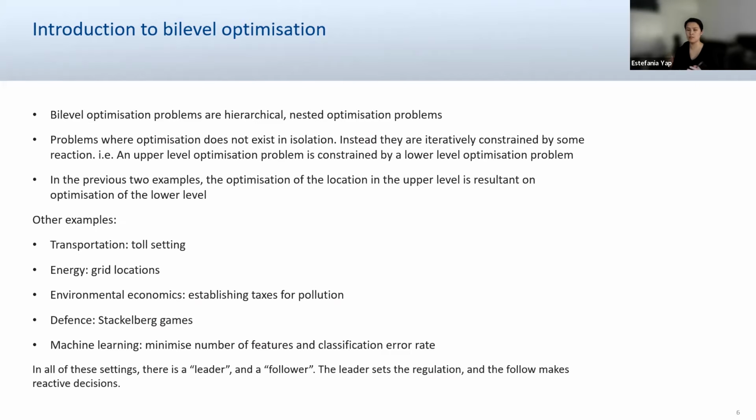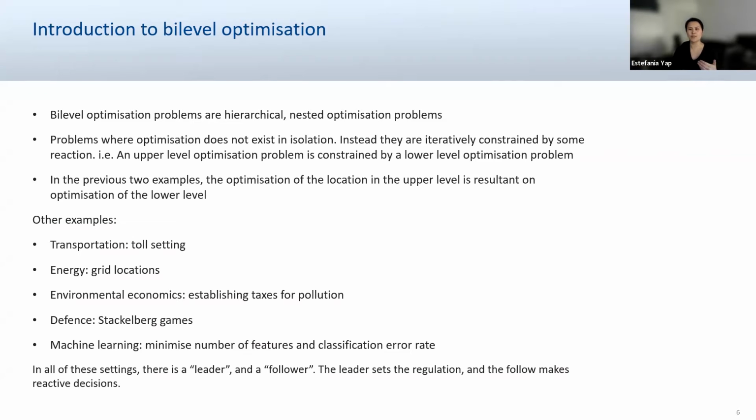So in setting tolls, an example of this would be the placement of a toll. Obviously, when the government places a toll road, there's going to be a reaction. It's not just that once it's placed, they can optimize everything perfectly and go, oh, I'll make this amount of money, because what happens is people will start avoiding those toll roads, and that will then have flow-on effects. So then there's the problem of toll setting.